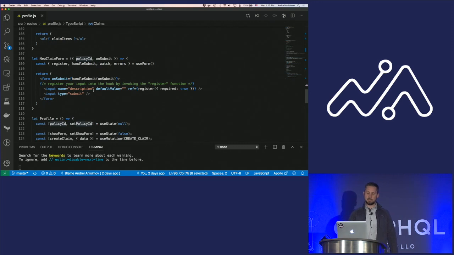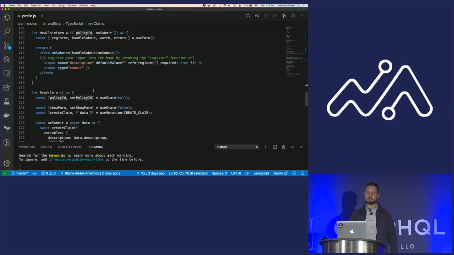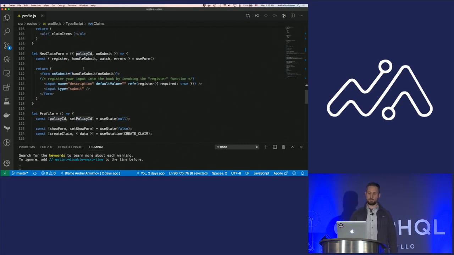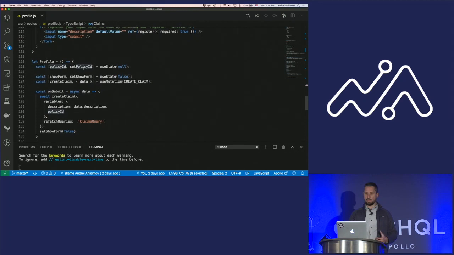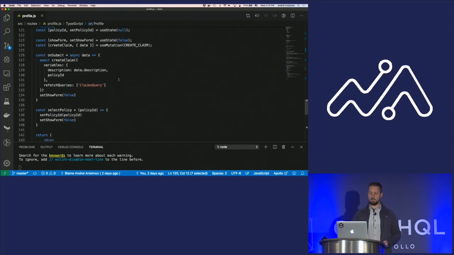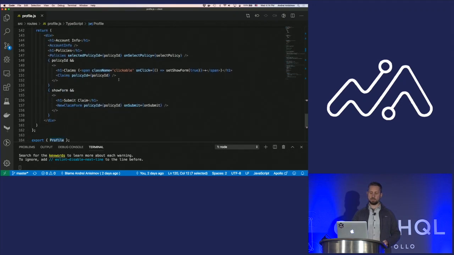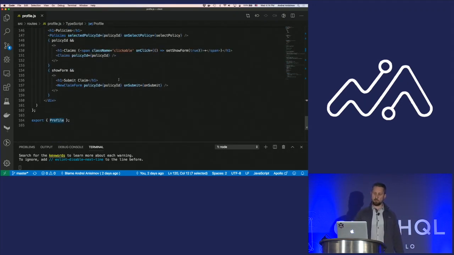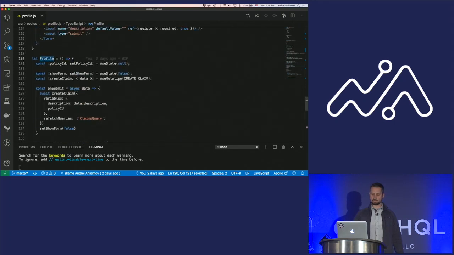So this logic is very, very simple. There is a minimum amount of boilerplate here. What's cool about GraphQL and Apollo is that it really abstracts away all the regular boilerplate you need to write, let's say with something like Redux, and allows you to focus on the core business logic that's unique to your application. And then we have this parent component that just renders all these subcomponents together, basically. That's it. That's all the file that defines this application.